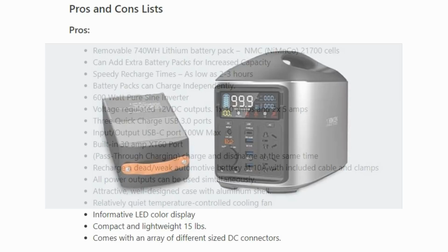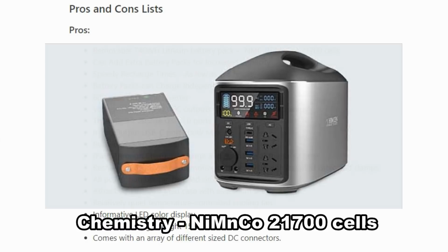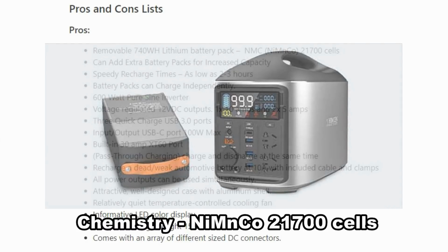Another good thing is a lot of these battery packs are going to wear out as you use them. A lot of times they only have, say, 500 or 600 full cycle recharges in them. So at least with this one, you still have your unit. You just have to order a new battery pack, so much cheaper to replace.